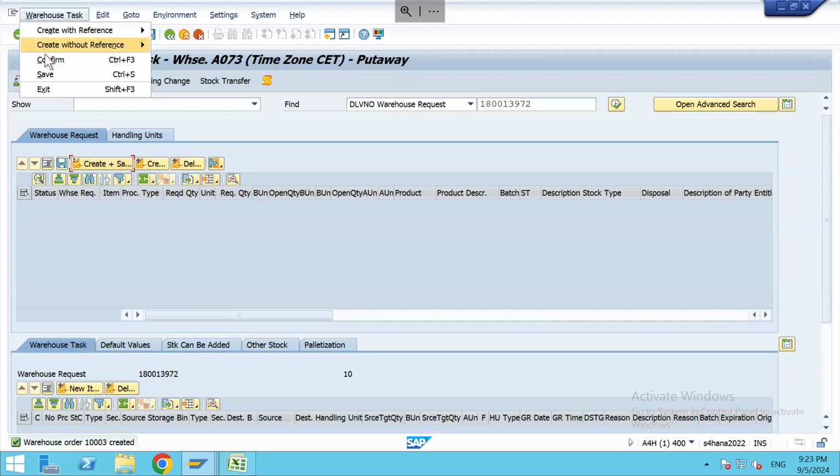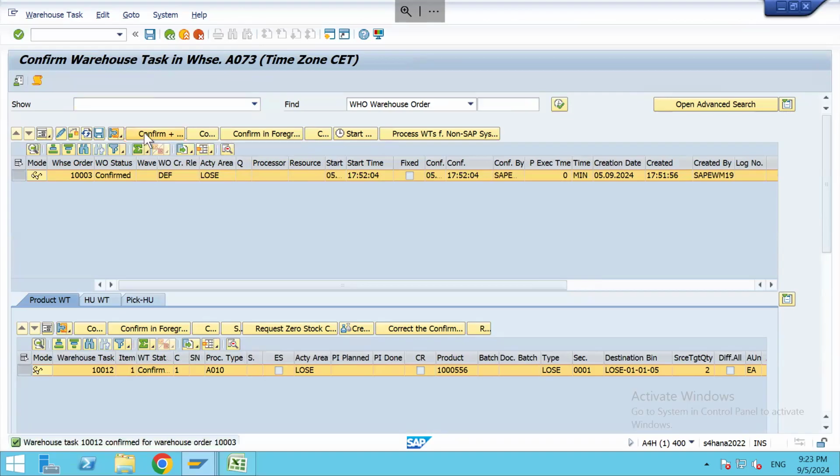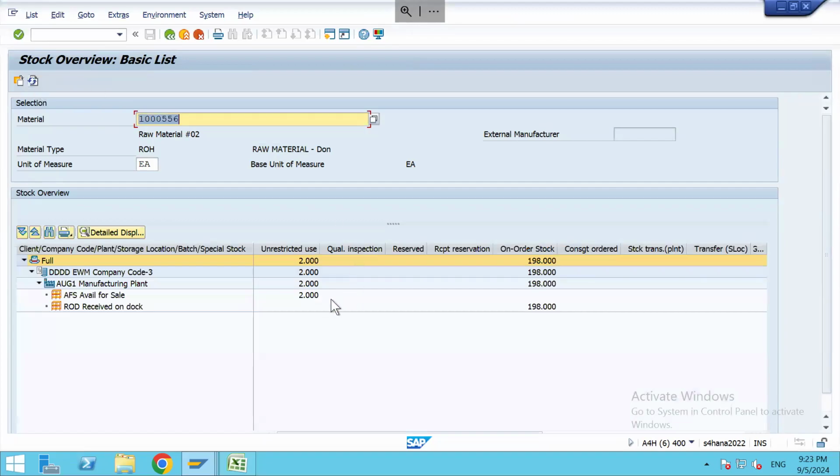See, the warehouse order got created, confirm, confirm. Now if I refresh this, where did the 2 units go? AFS. Clear? Okay.